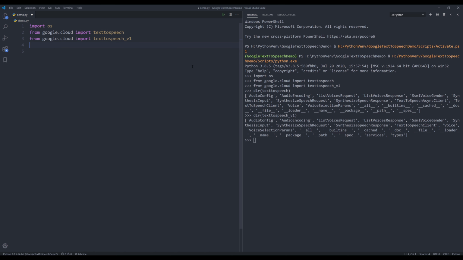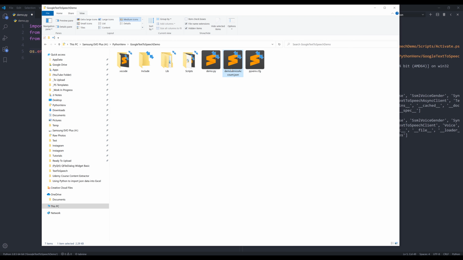Now let's go back to our Python script. I want to create my environment variable first. So I'll enter the variable name, GOOGLE_APPLICATION_CREDENTIALS, and I'll grab the client service account file name.